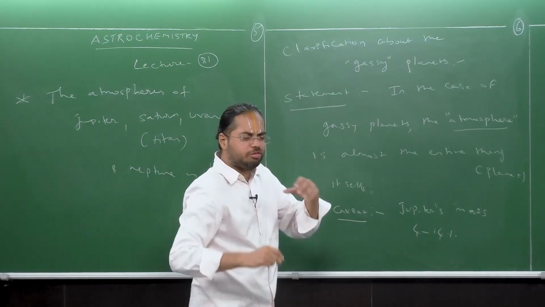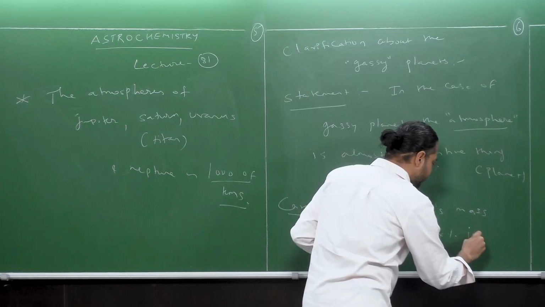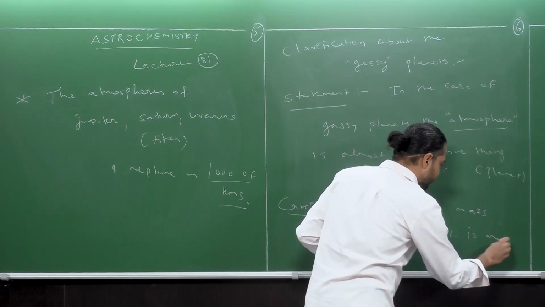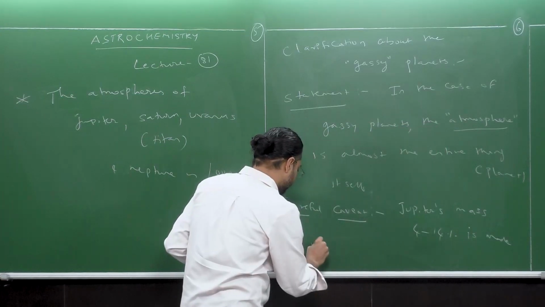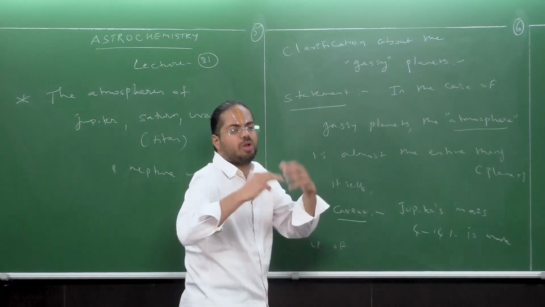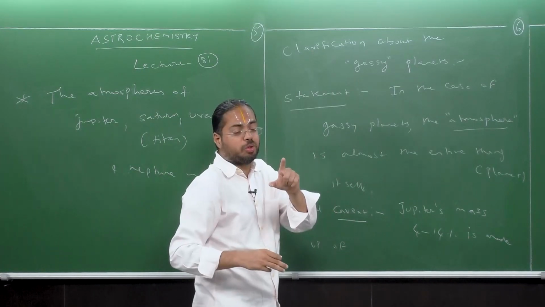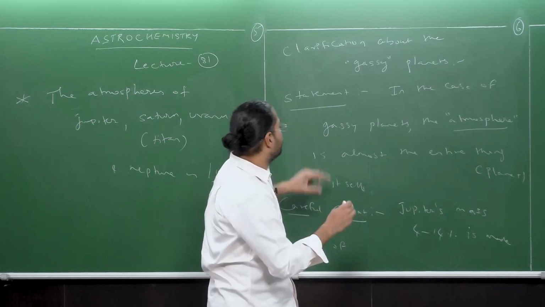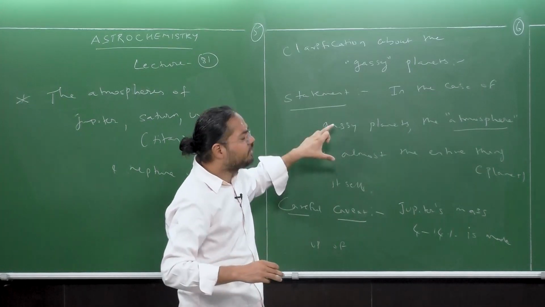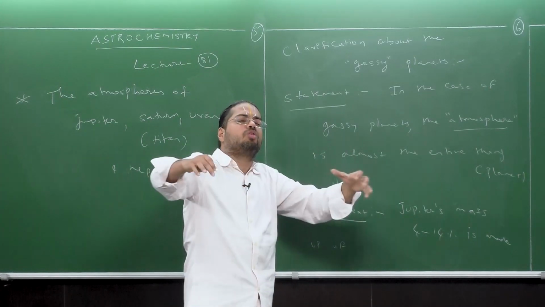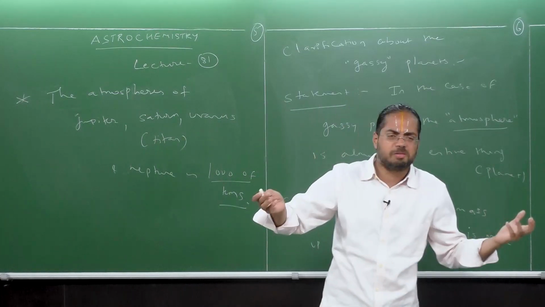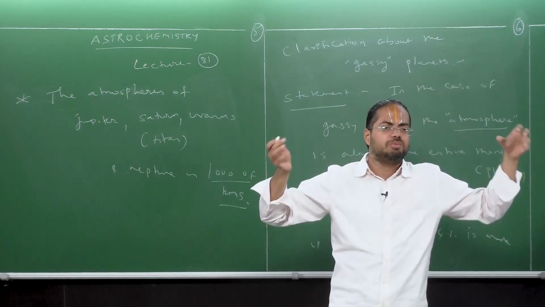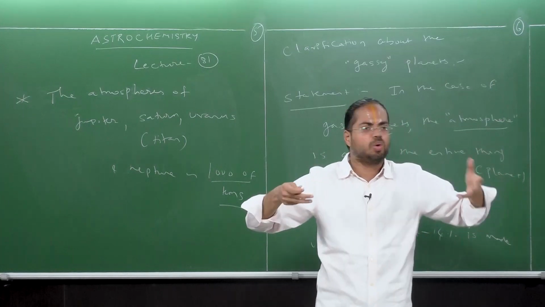So Jupiter is made up of a solid core, but we don't know what its constituents are. It is still proposed to be metallic hydrogen, not exactly in the gaseous state, but also not as a rock. It is some kind of a metallic hydrogen ice-like structure. Okay, we don't know exactly what it is.